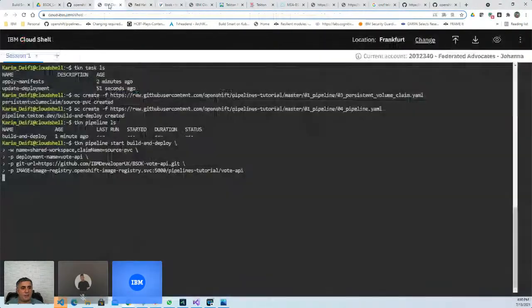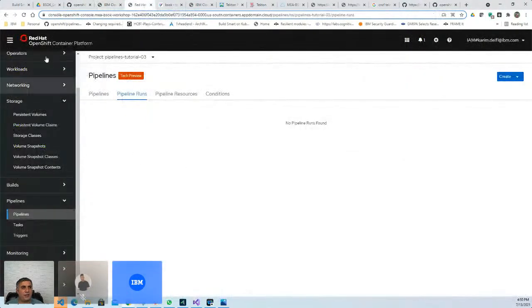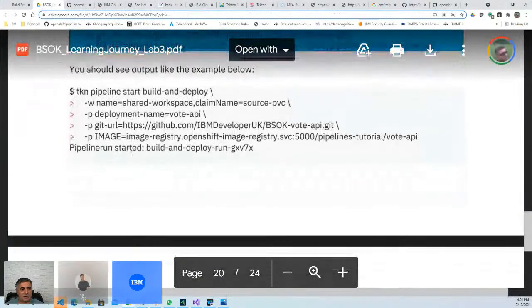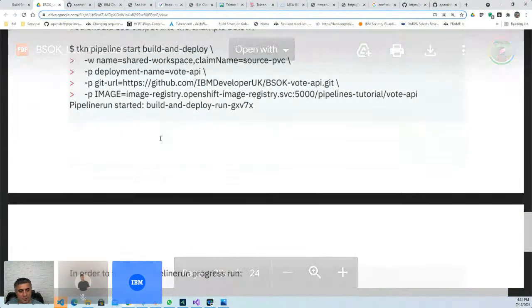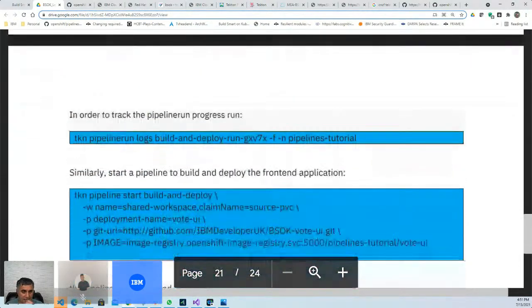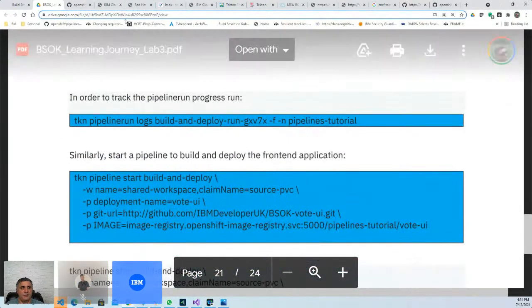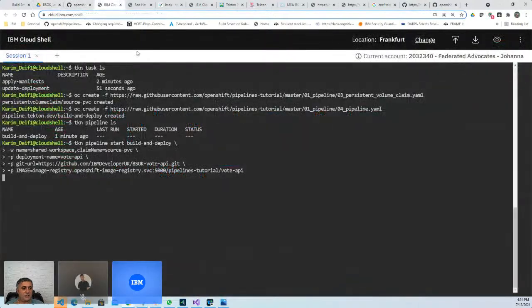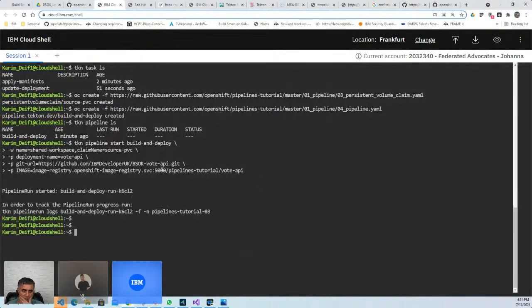So this has to just come back. It's still thinking, doing its magic. When it comes back, it'll run and start cloning the repo and so on. We can also view the logs of it. Let's just give it a sec. Just really sluggish today. Yeah, there it is. Pipeline started.